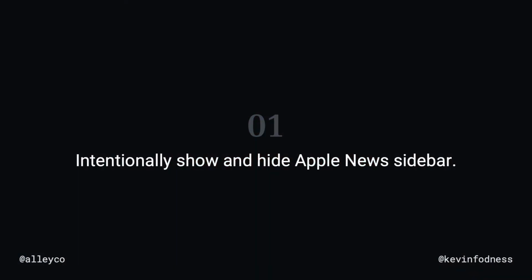So you have to click on the Apple News icon in the top right to show the sidebar. Otherwise, that sidebar is going to get used for other things in Gutenberg, like your document metadata, or if you click on a block, it's going to be the inspector controls for the block. And that sidebar area can get used for a whole lot of different things, and you don't need to have that real estate taken up by Apple News if you're not actually configuring Apple News. So that was really nice.